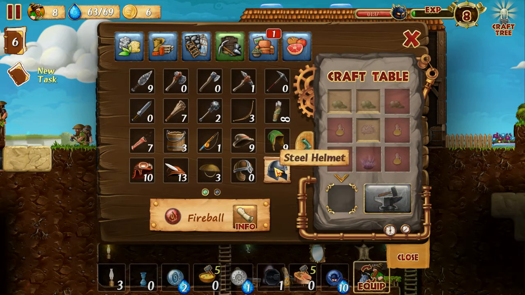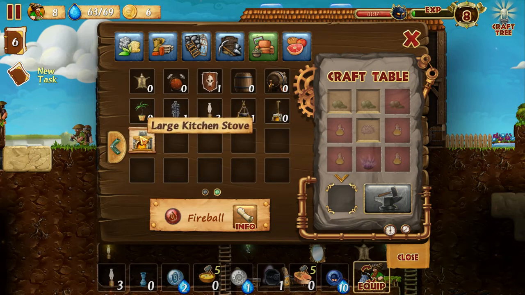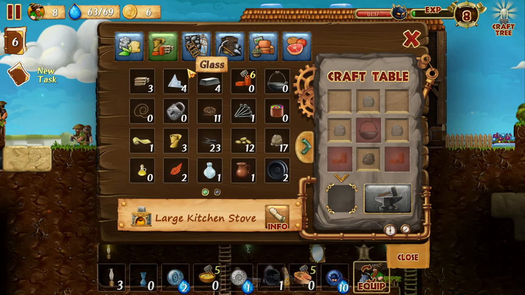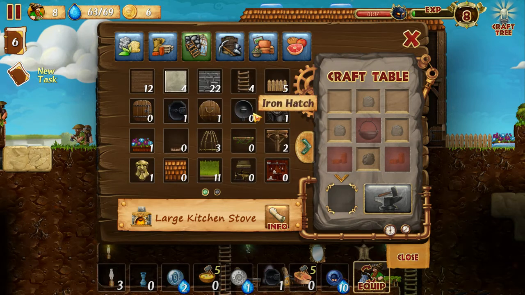Fireball. We need a needle crystal. I haven't got a clue where to get that from, so we'll have to wait for that one. And this one, we've got a large kitchen stove. We need bricks and a pot. Pot. I can't remember how to make a pot, so. I think it's like there, but I'm not too sure.